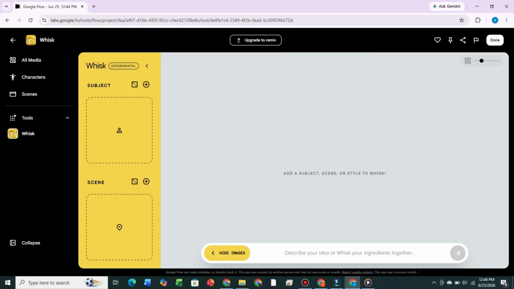Here you will see the Wisk interface, where you can access its different features and options. You can explore the available sections, check the tools provided, and get familiar with how the platform works. Wisk is designed to help users work with AI-powered visual ideas in a simple and organized way. Take some time to explore the interface and the options available to understand how the tool is structured. And that's it. This is how you can access and use Wisk AI in India through Google Flow.